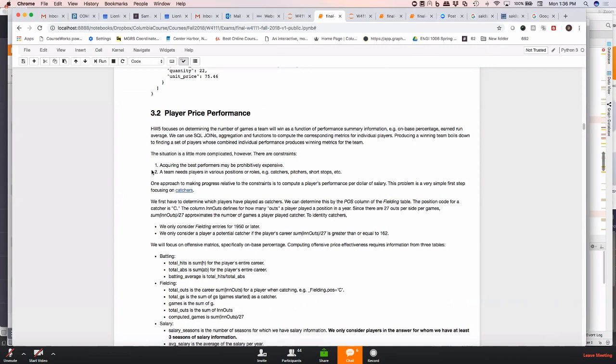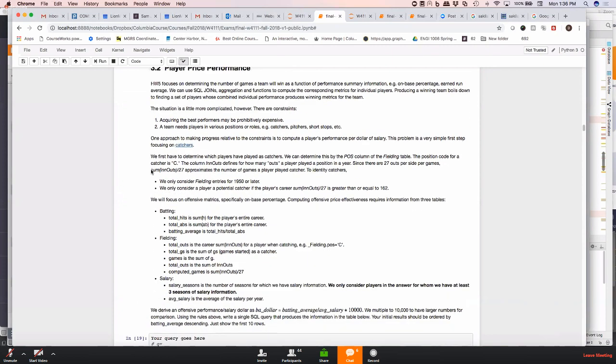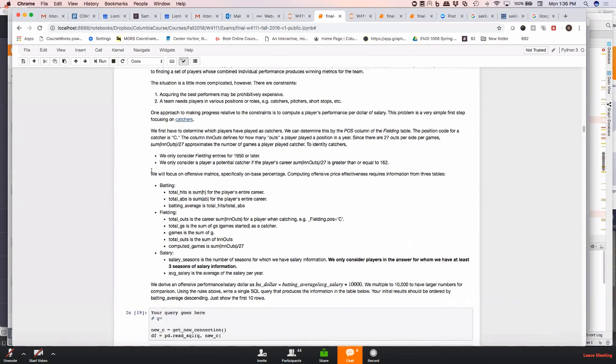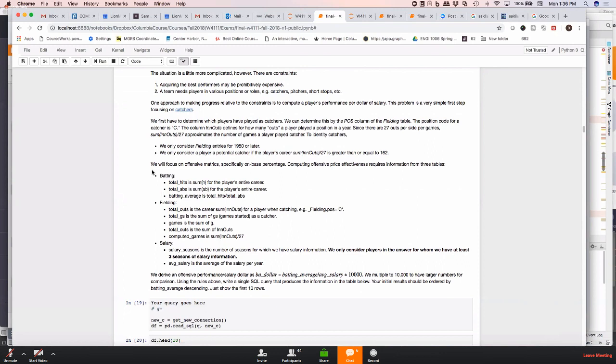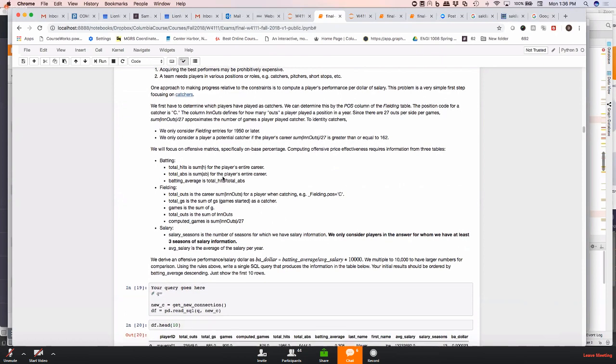This one was just trying to give you a little bit more insight into what actually has to happen in Moneyball. And you're trying to decide what data you need. And you're trying to filter out data points that don't make sense.